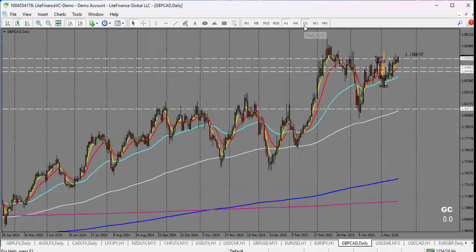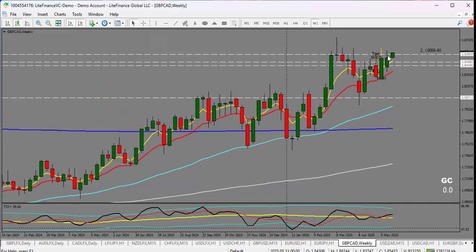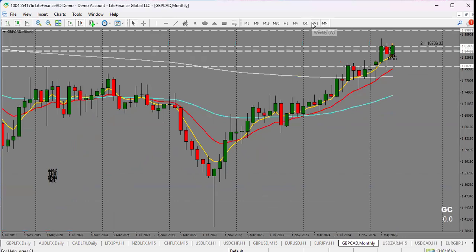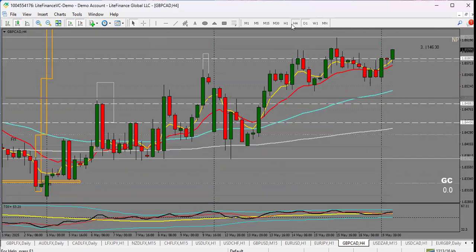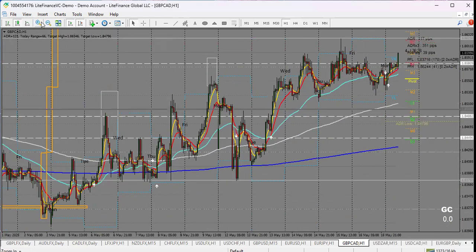I was looking at the daily time frame. This area of resistance was a bit difficult to break, and right now you can see the market is finding its way up. You can see the bullish candle from last week, and the momentum going up is still good. So the bullish market structure holds, and the bullish market maker cycle based on the hour still holds.